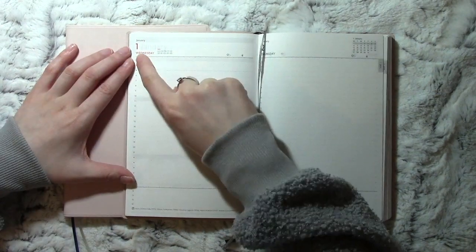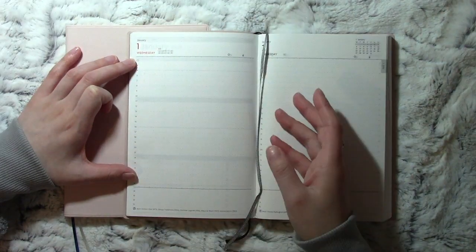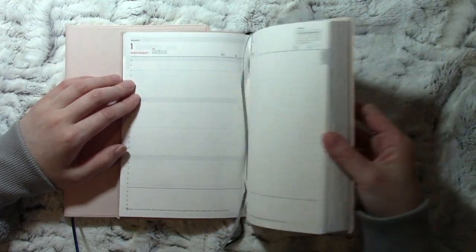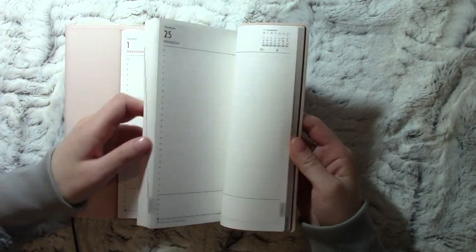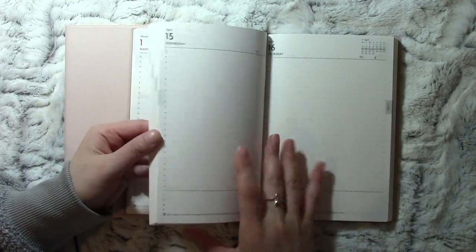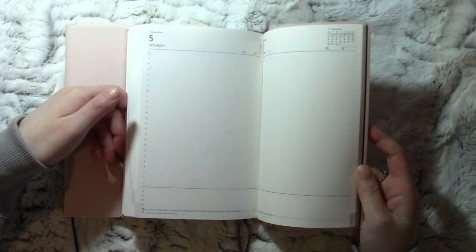So this time they do have an hourly layout, but what I'm gonna do is per 2 lines, I'm going to use it for an hour. It just gives me a bit more room to write in, and that should help me for projects. How many hours have I spent on a specific project? How many hours do I have left? Do I need to spend any more time in a certain training thing, or do I have any extra hours that I could do some training on? So yeah, this is how I'm planning to use my daily planner.